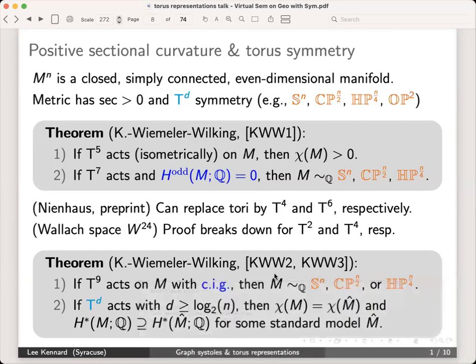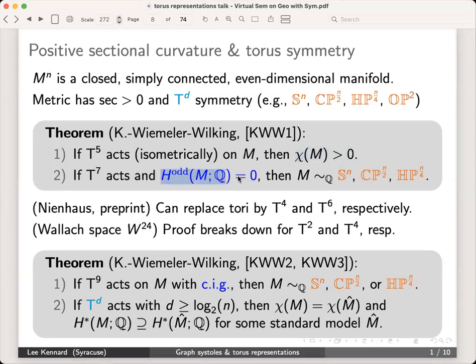That's already on the archive, this second preprint. And then the second result here is going in a different direction. So here, instead of assuming something topological or assuming something geometric, we want to make no additional assumptions. We just want to dial up the symmetry until we can get a more global computation. What I mean by this is, this result is nice, but it's only an estimate on the Euler characteristic. What do we need to assume to get a computation?